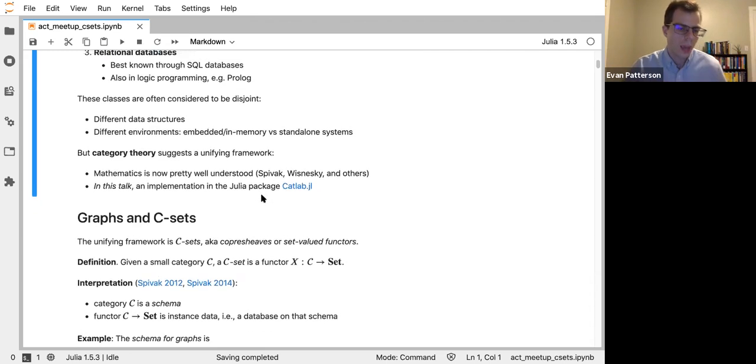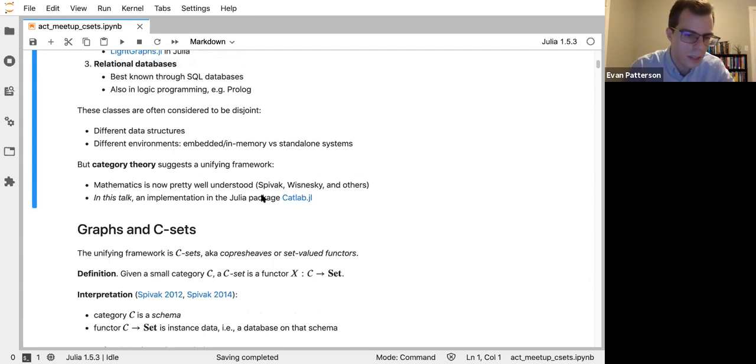The way we think about this in this application area is that the category C defines a schema of some kind, and the functor out of this category is instance data attached to that schema. So it's an actual database on that schema.